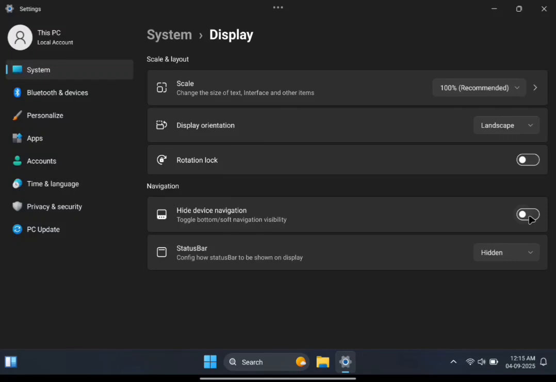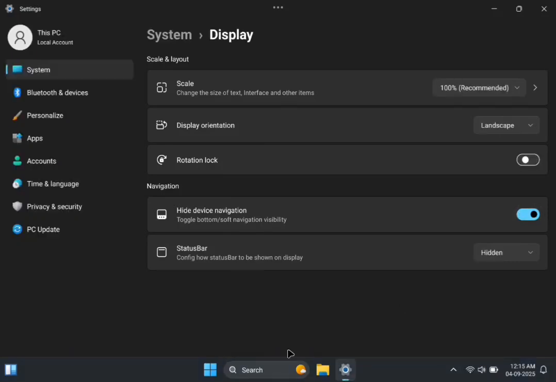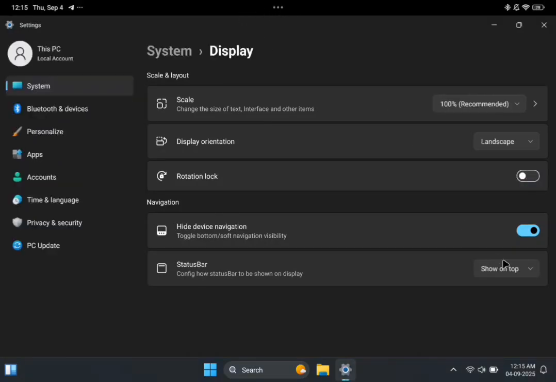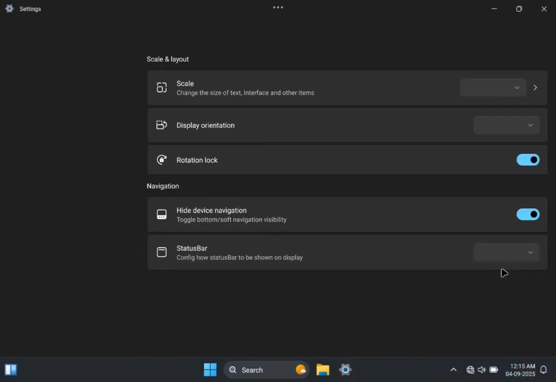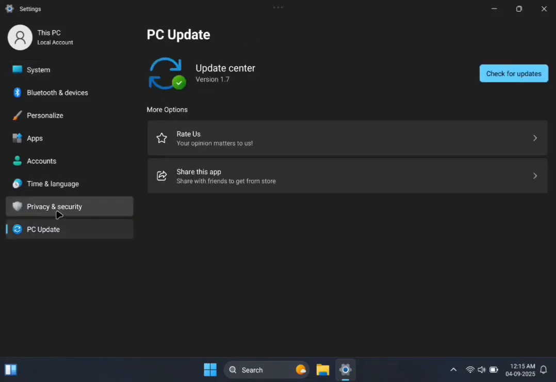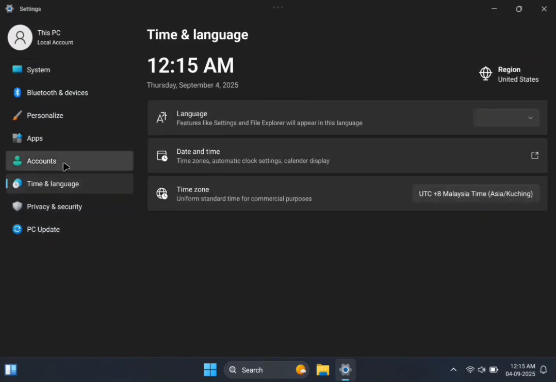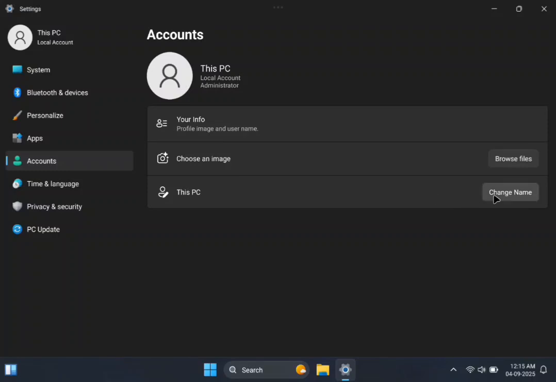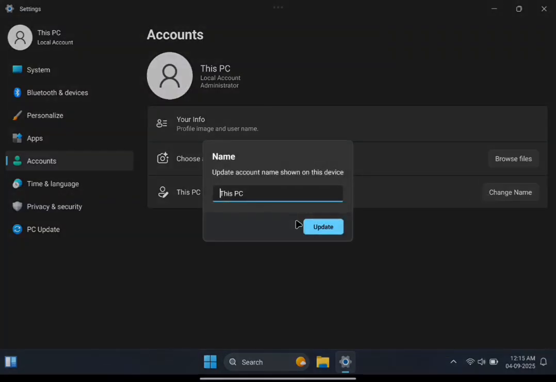These are my configuration on these apps. You can change the username and picture here.